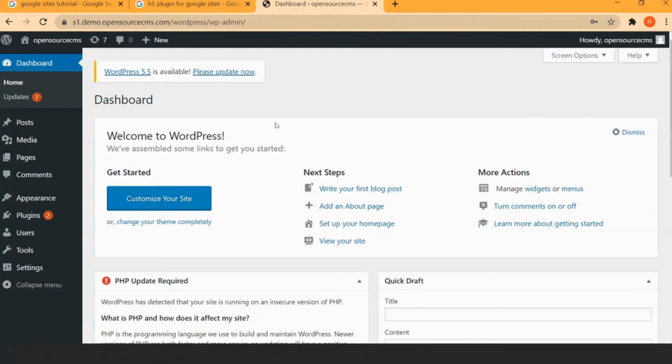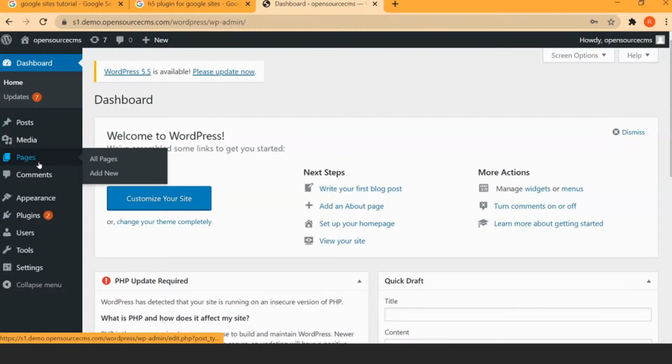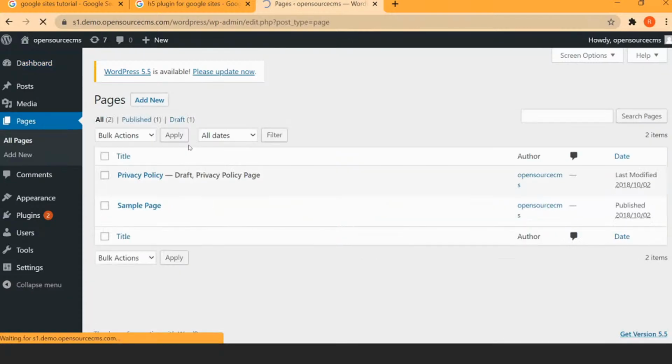Here you can see the pages created by someone else, because it's a shared tool. You can add a new page here, and you just give the title.